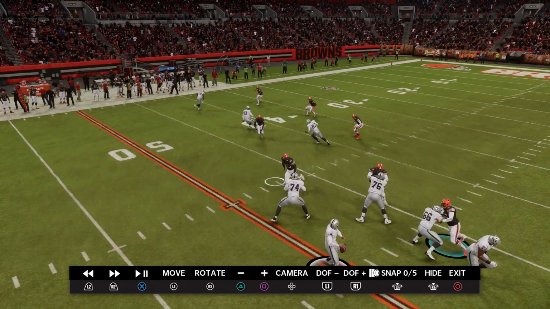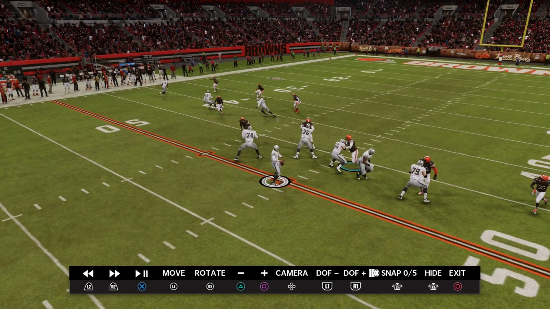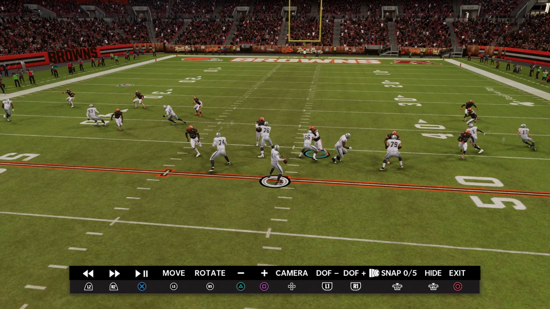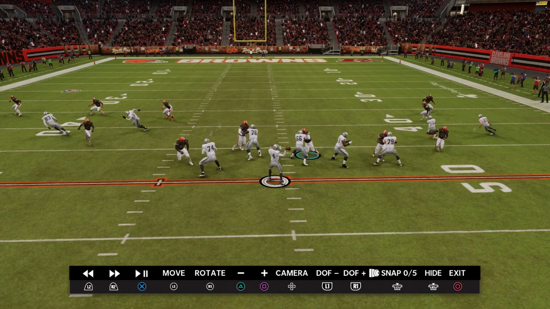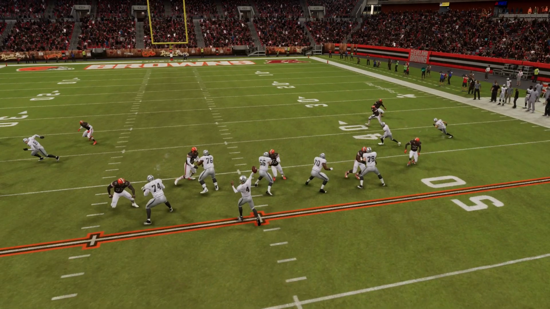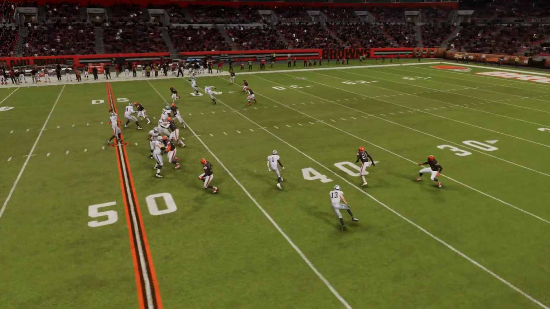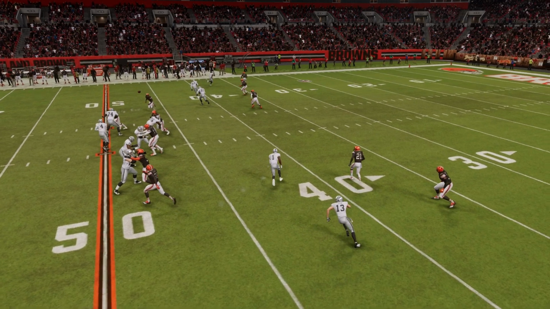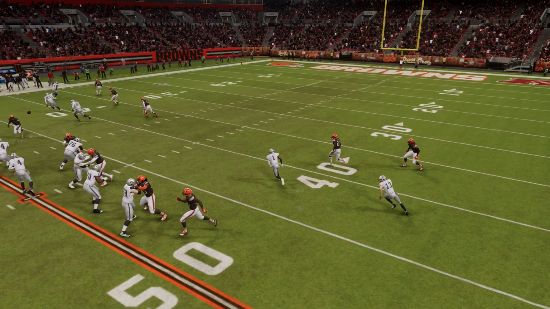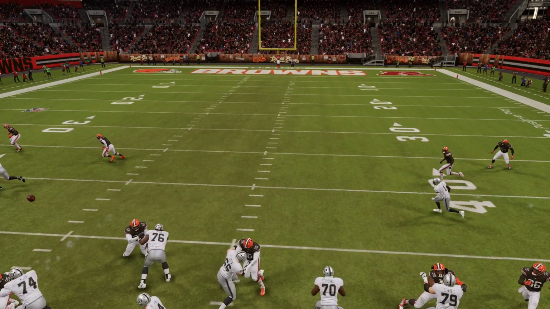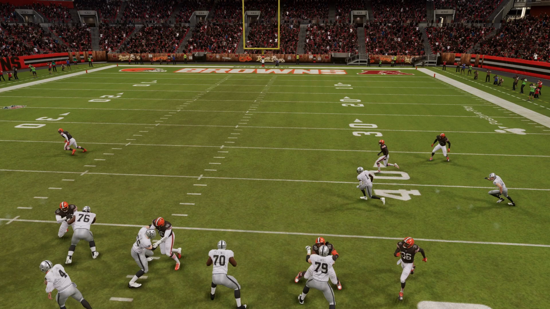So they do get lucky in this situation, but it creates a lot of problems for the CPU quarterback whenever they do this, and they are triggered to have an automatic pass because in reality, he has a pretty good pocket here. He doesn't have to throw this away immediately, and if he waits for a second or two, he's going to have one of his speedy receivers coming open across the middle. He's going to have an open target that could probably get him, might even be able to get him a touchdown if he can break the middle of the field here, could probably get him 10, 15 yards.